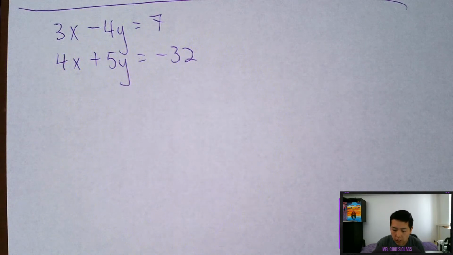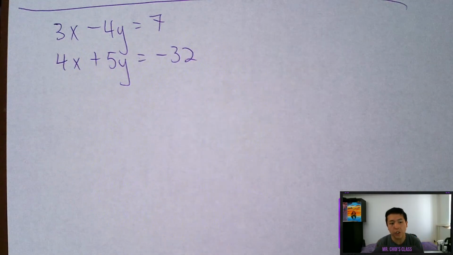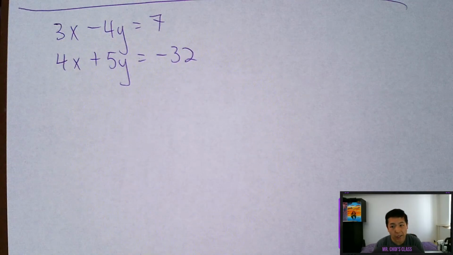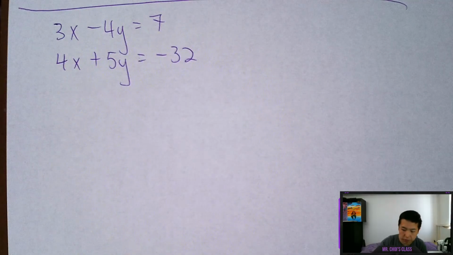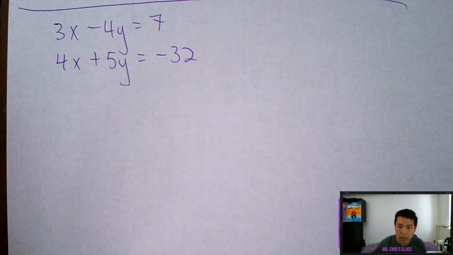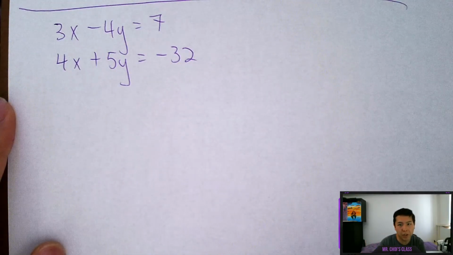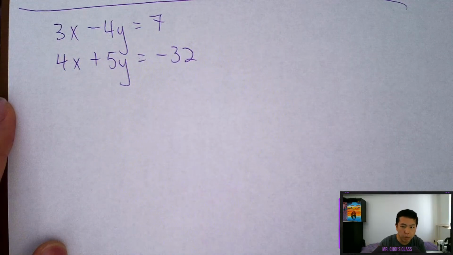But let's look at something very interesting here, okay? The best way you can solve this to make sure you don't use fractions would be elimination. However, there's going to be an extra step before you solve this elimination question. So that extra step looks like this. We are going to force the numbers to match.